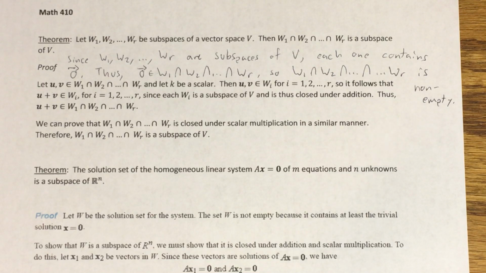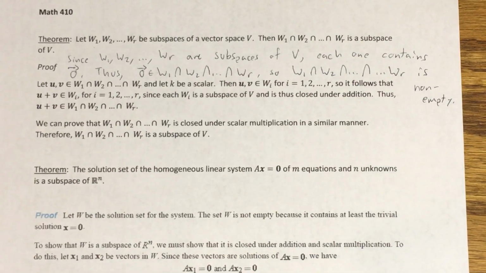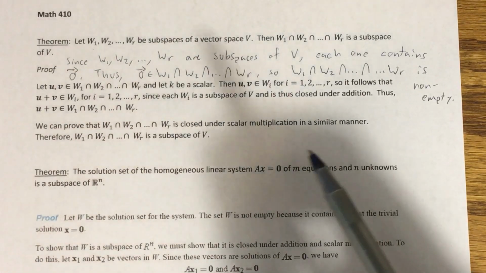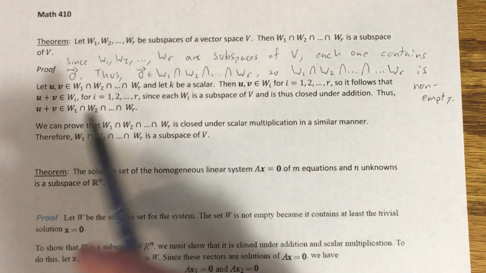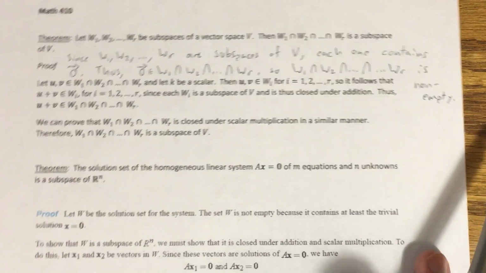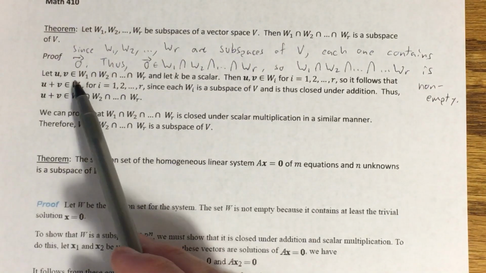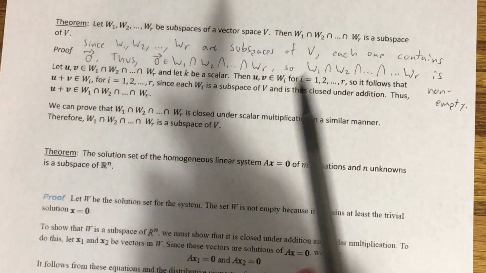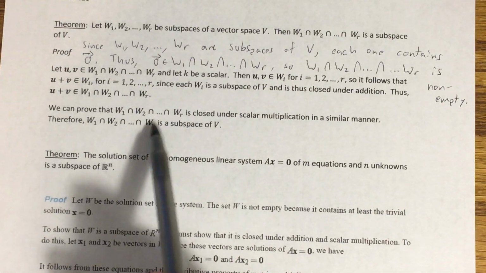Remember, if we want to show that this is a subspace of V, then we need to show that we have both closure properties, closure under both operations. That's our subspace test. I'm just going to show closure under vector addition, because closure under scalar multiplication will follow similar steps, and it's a good exercise to see if you can prove that on your own. So let's let these two vectors be in this subspace. K is going to be a scalar, and I'm actually not going to use that scalar k because that would be used down here.